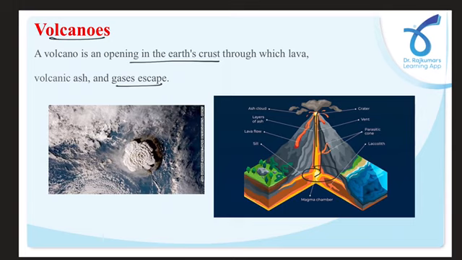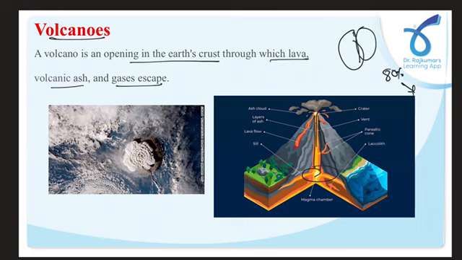So what is the reason for these volcanoes? Where are these volcanoes generally found? Generally, these volcanoes are found on plate boundaries. For example, the Earth's crust is made up of different plates. There are major plates as well as minor plates. Where these plate boundaries are present, there these volcanoes are found. We can see that 80% of the world's volcanoes can be found across the Pacific Ring of Fire.